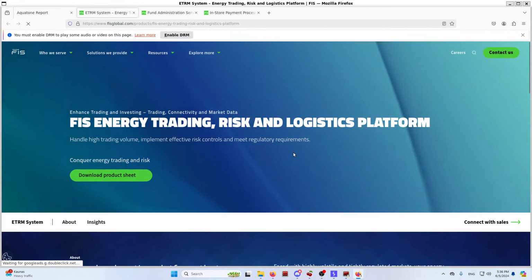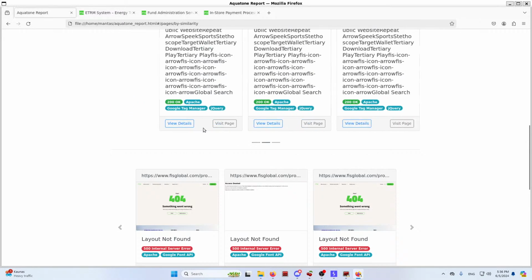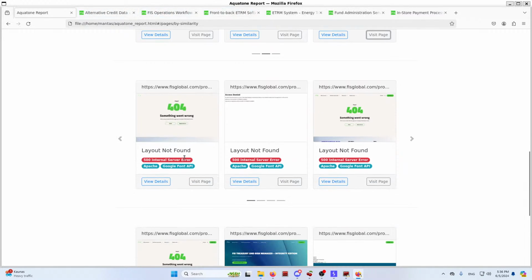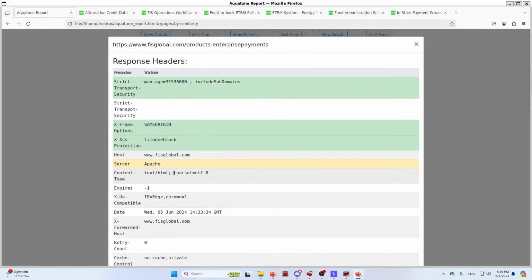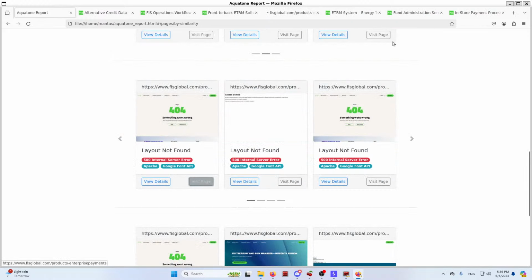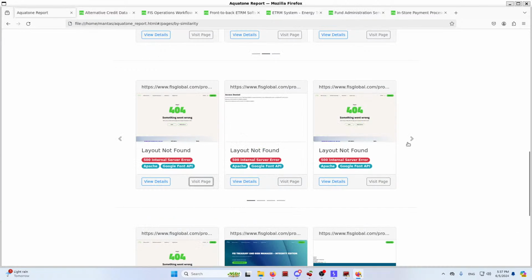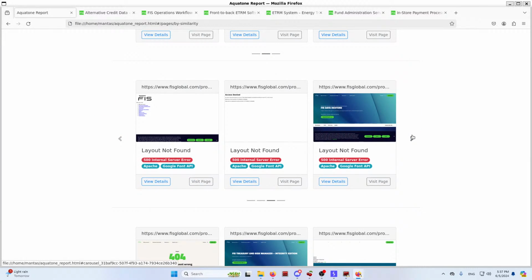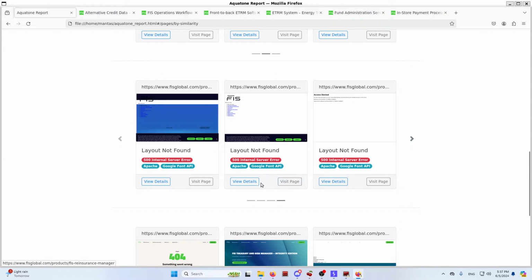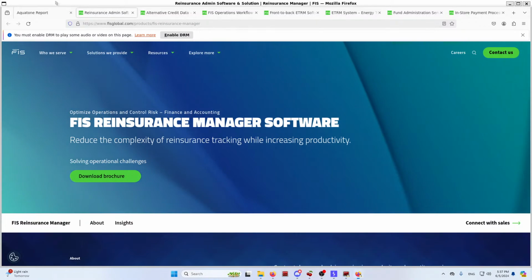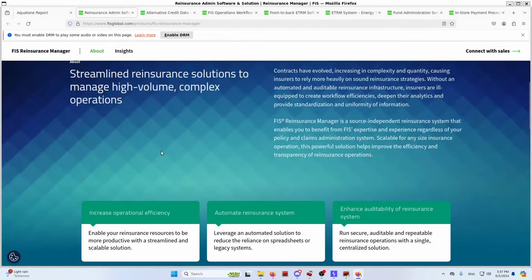So those are actually showing something. So I will click on visit page of each of those. Those I think were not showing me. Yeah, it gave an error. So basically all of them could give an error because they are similar. Okay, maybe Aquatone is not working correctly.